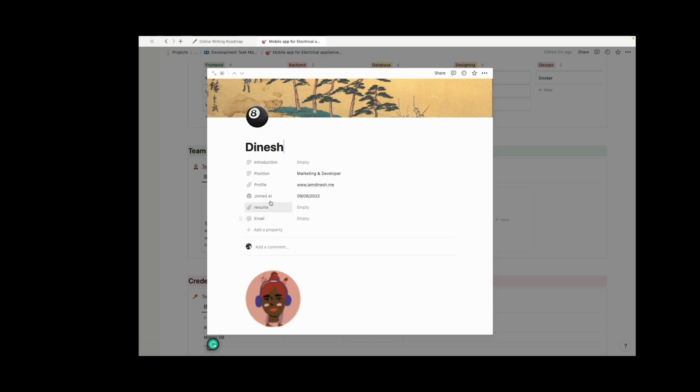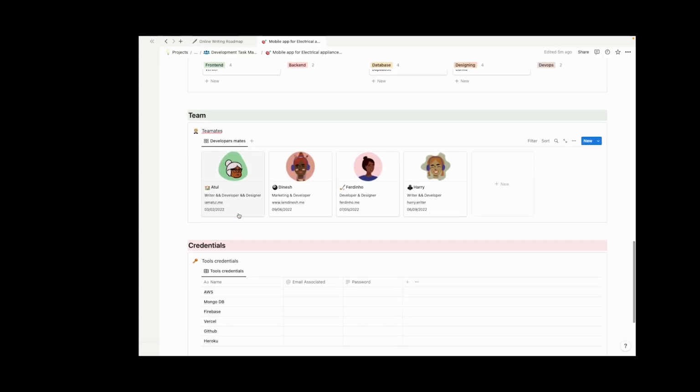It just puts everyone in the same place. It helps to improve the communications and so on. So it's very important to put all the team members at the same place. If you're working alone, then you can simply put your descriptions or your profile over here, and simply the client can get in touch with you.